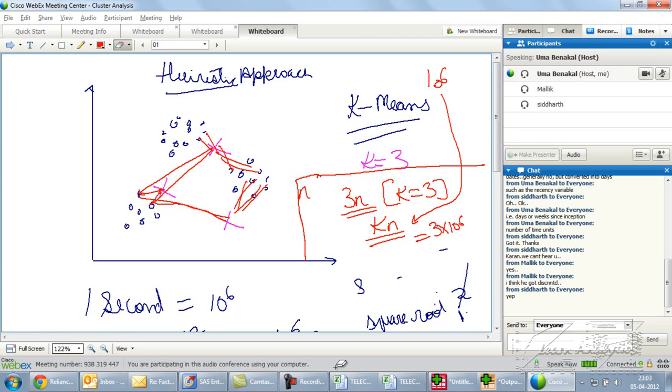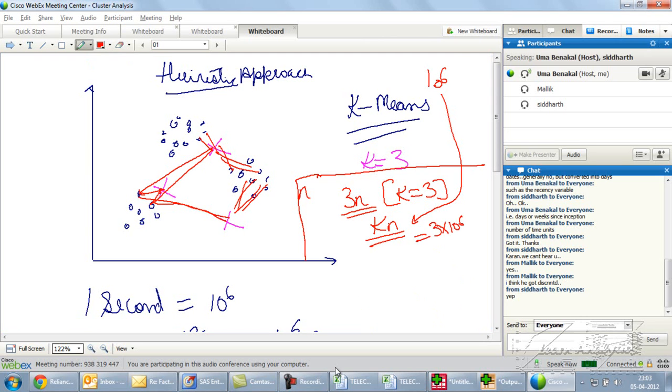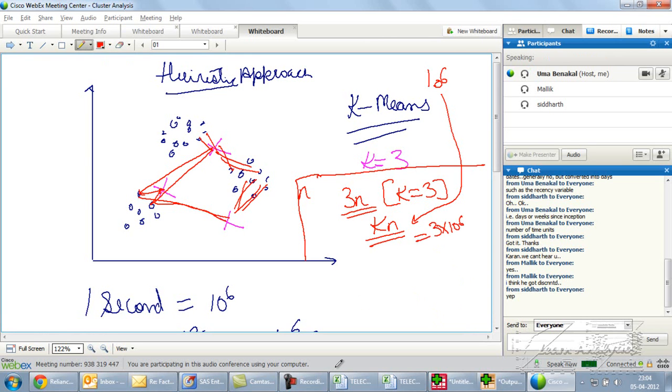Yes. Right? So after this, what will I do now? Once I've done these calculations, what's the next step? I assign every observation to the centroid which is closest to it. So all of these observations get assigned to this centroid. All of these observations and a few of these observations get attached to this centroid. And all of these observations get attached to this centroid. And I have my solution at hand.